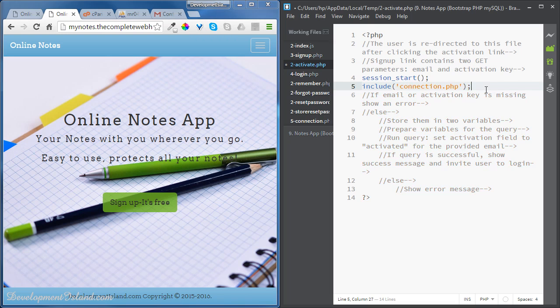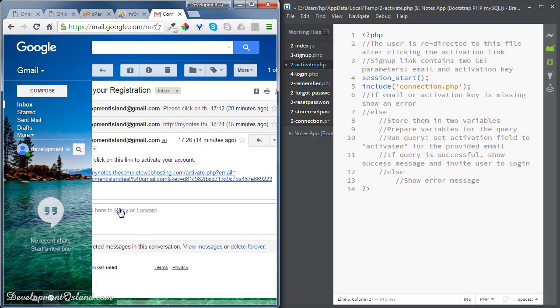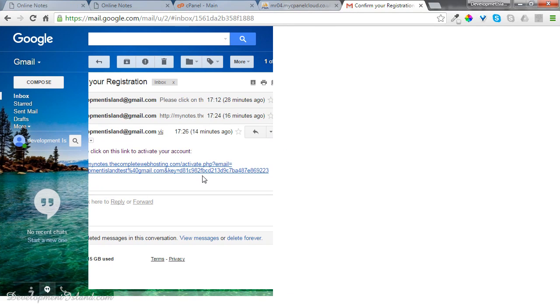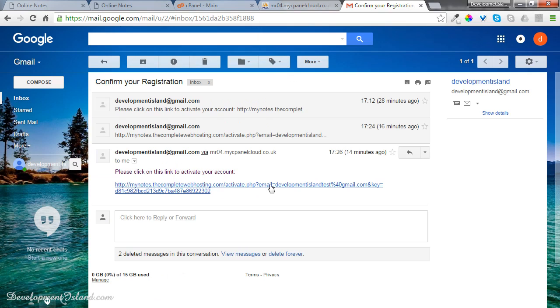All right. Now we're going to check if the email or activation key is missing. So the link that the user has just clicked looks like this, okay? And we're having get parameters for the email and activation key, okay? So to check if these parameters are provided, we can actually use the isset function.